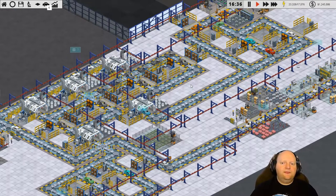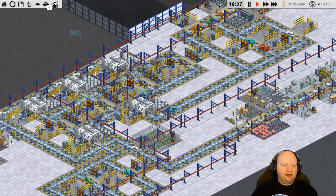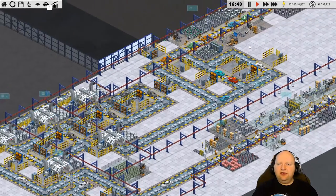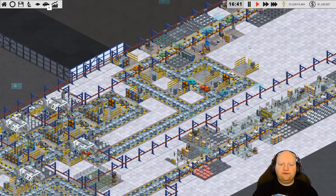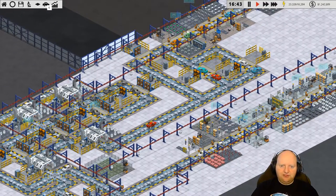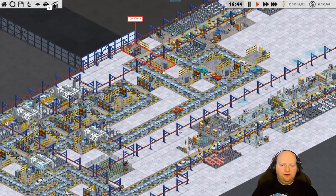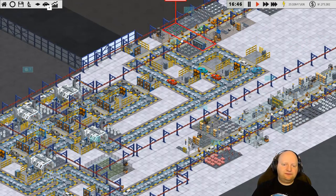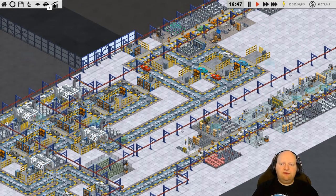Now, in order to make these guys more, I'd have to add an extra one in, easily another one or two. To do that, I'd have to move these, which is just not going to happen because everything else is there to make the engines and stuff. So we're okay where we are for now. There is a way to do it, and that is to move that one and that one and that one all that way, have them come back in like that, and then do it. Of course, we want to keep the straight line conveyor belts.